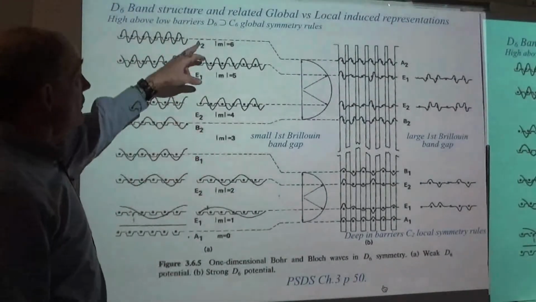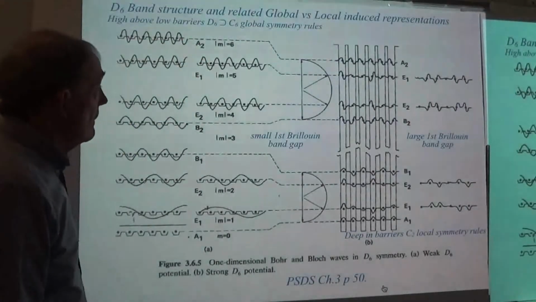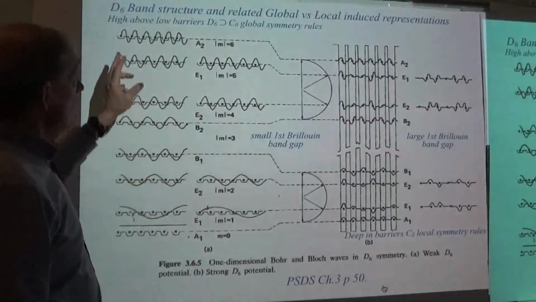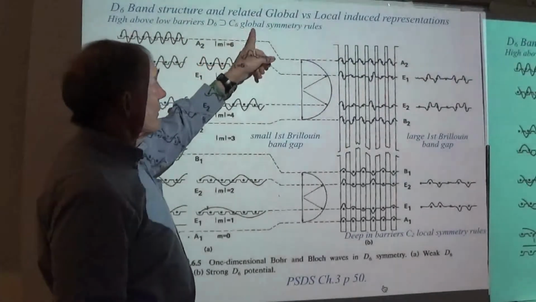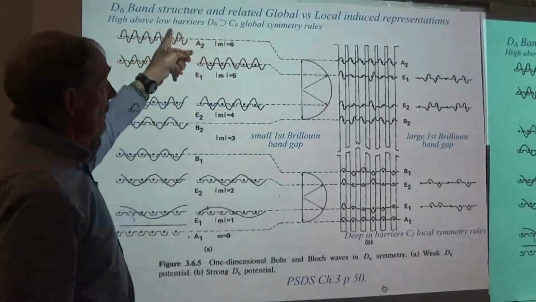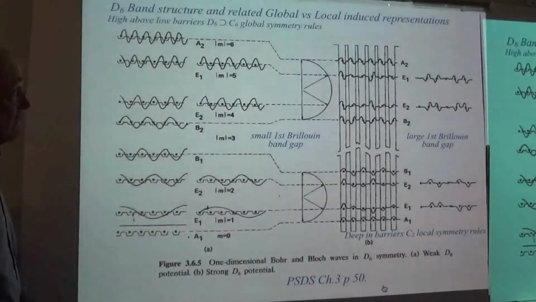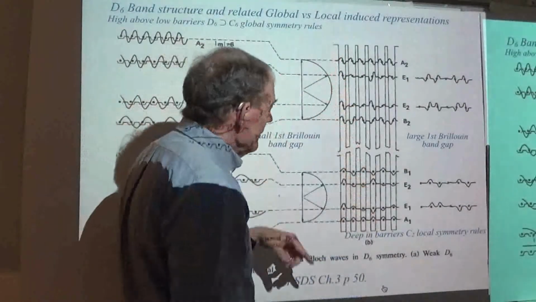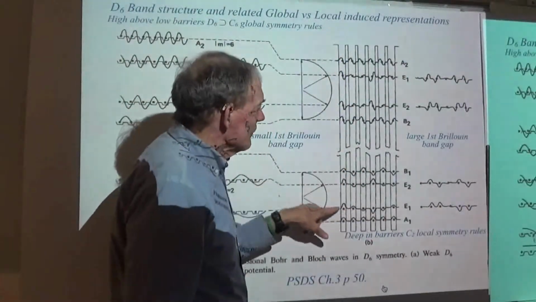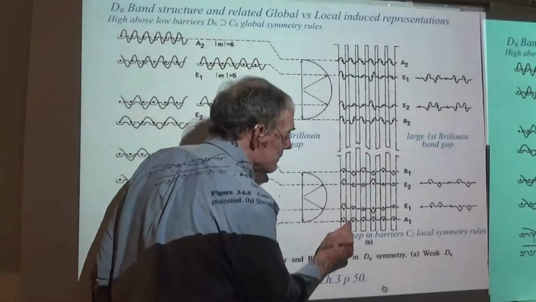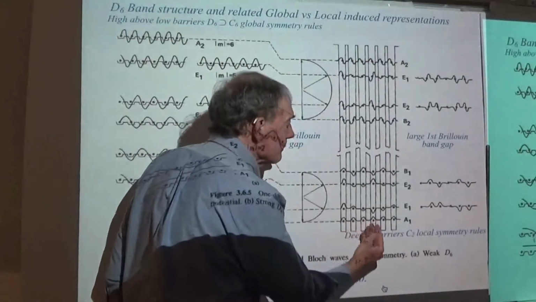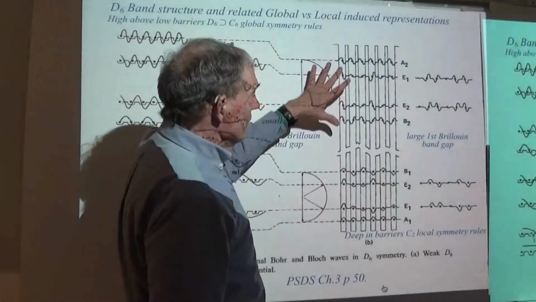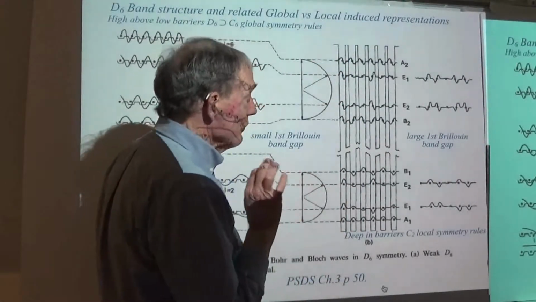So we go up to 6. We end with A2. Okay, so that's when the global symmetry, D6 to C6, global symmetry rules are in effect. Over here, we get these huge barriers, okay? And these guys are down at the bottom of this thing, and they're just stuck in there, and there's practically no wave function in between because the potential is so high, okay? So for all of these, local symmetry is going to be in effect.